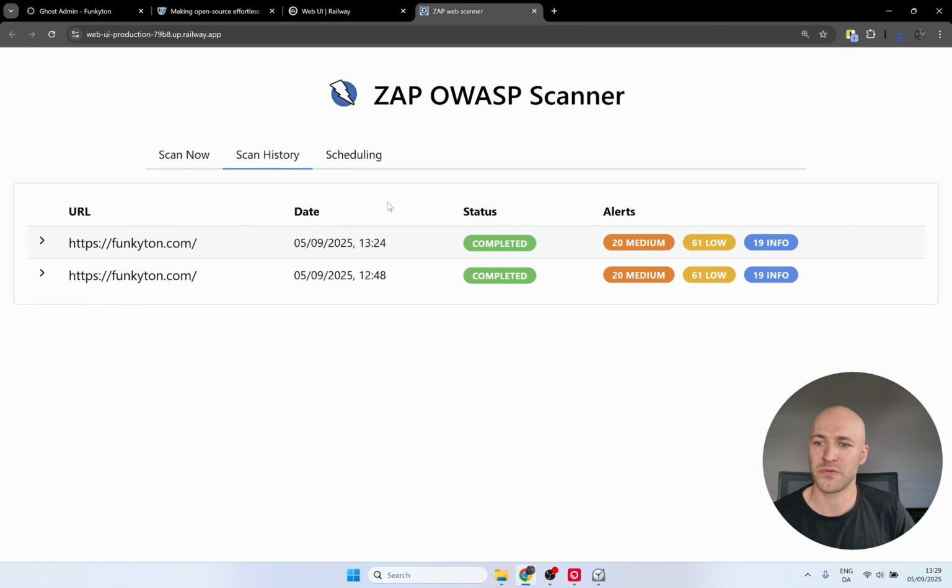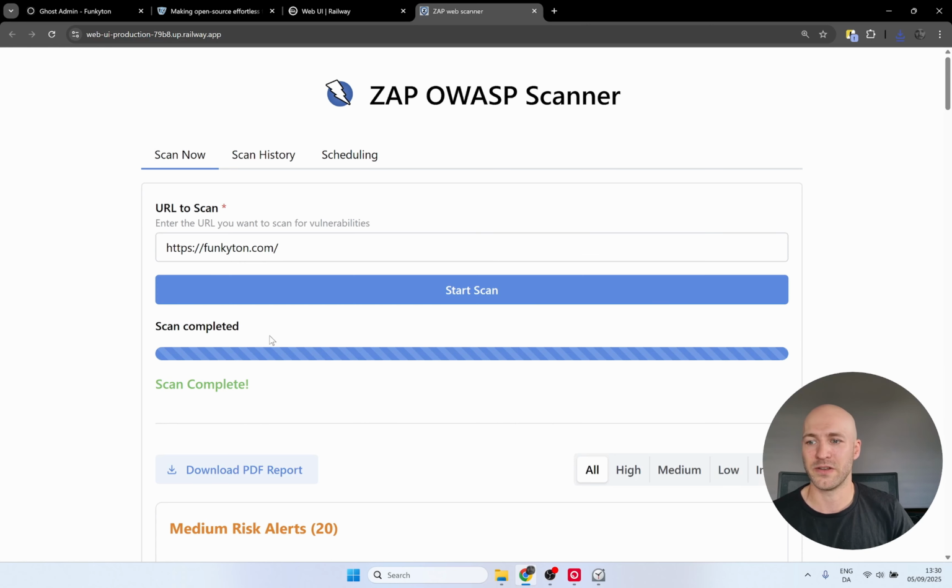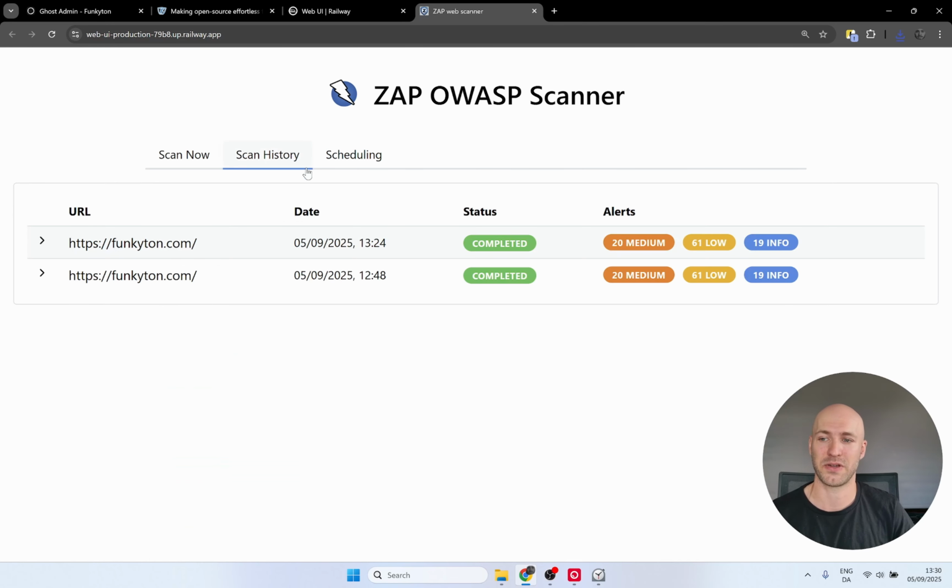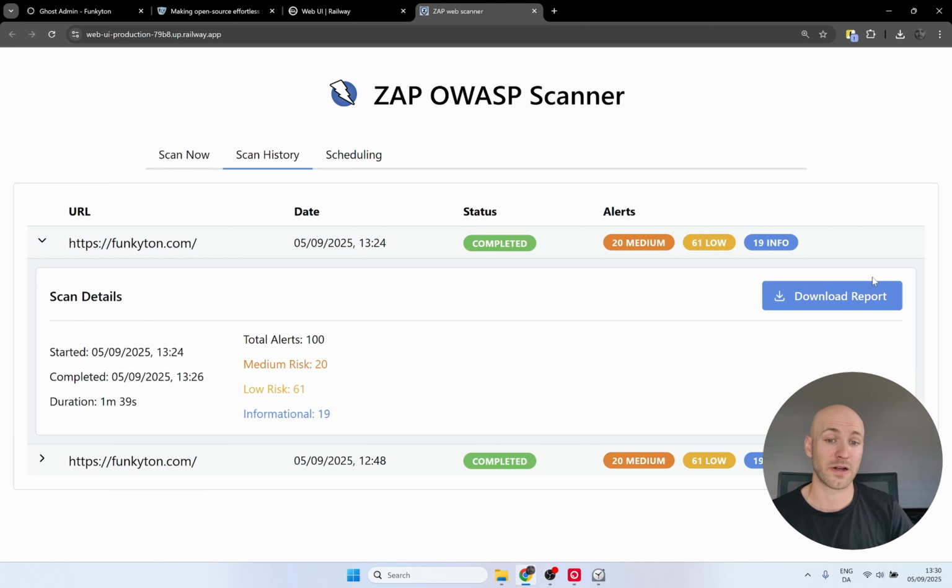But this will only be possible to visit as long as the service is running. So for the cloud version, you can just leave it running, but that would be a little bit expensive. So I don't necessarily recommend doing that. I would just turn it off and then do a new scan, turn it on and do a new scan every time I need a new scan. And that's why you can also save the PDF report. But it is possible to just let it be, and you will see all these. You can download old reports as well right here.